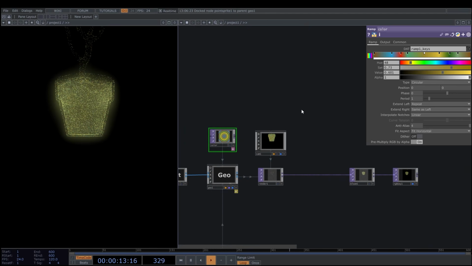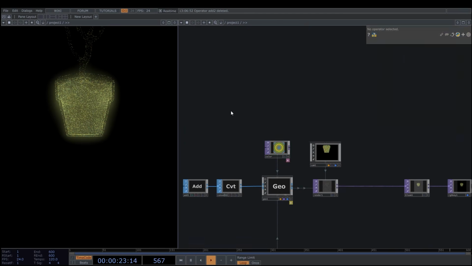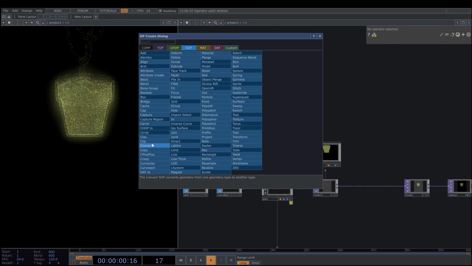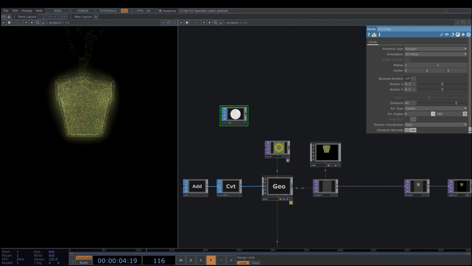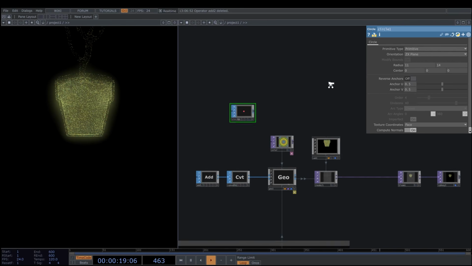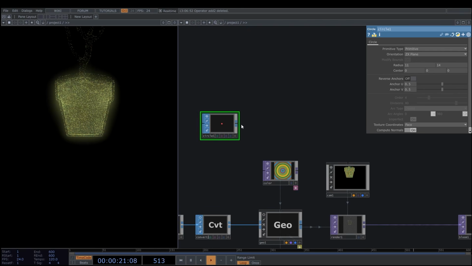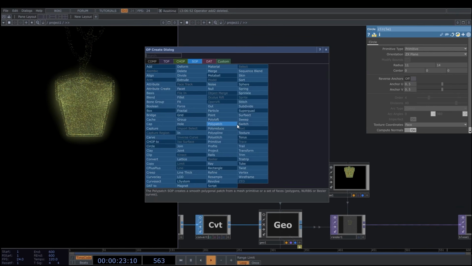Finally, let's add some camera motion. Insert a circle sop, then a geometry comp and a null.